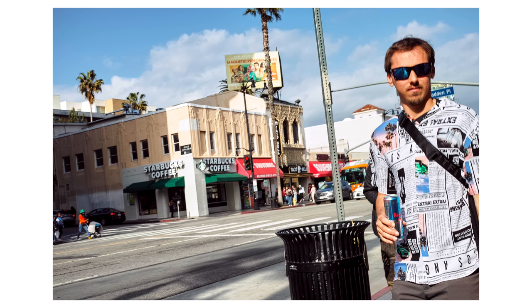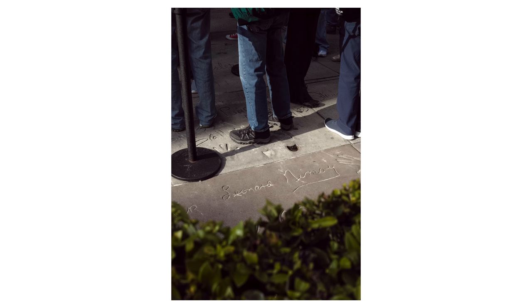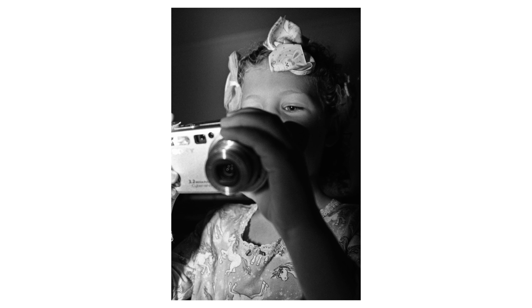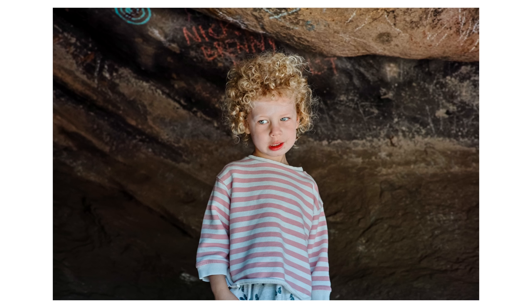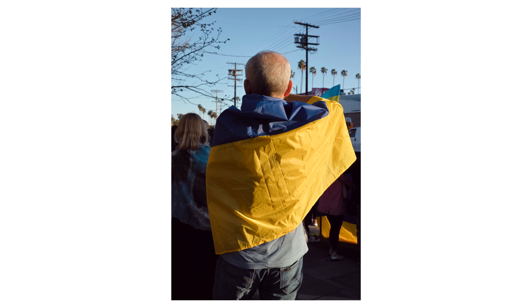I really enjoyed it. I had fun. It's just not built for that. But to circle back to the focusing, it does have face detect, which is kind of shocking, and it does actually work. It's just slow, so you just have to give it some time. Again, in a considered, slower environment, it's gonna do just fine, but don't expect it to be fast and responsive.